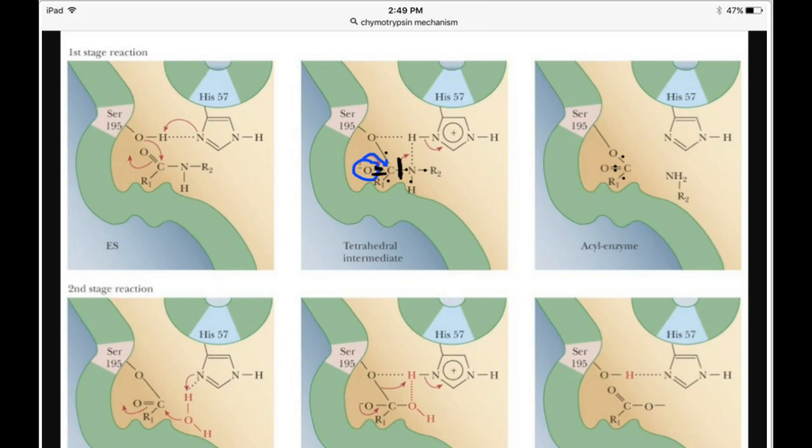So what nitrogen did to restore its 3 bonds is it stole this proton that histidine had been holding. In this case, the nitrogen is acting as a base, and histidine is acting as an acid because it donated a proton. So the reason why this nitrogen has 2 hydrogens that you see here is because that second hydrogen came from histidine. There is nothing holding this half of the substrate to the enzyme any longer, and it floats away as the leaving group. Essentially, we've cut this peptide bond, and the enzyme has done its job, but enzymes must recycle.